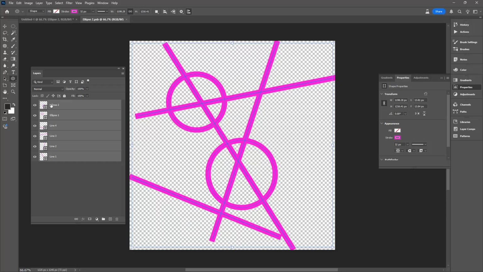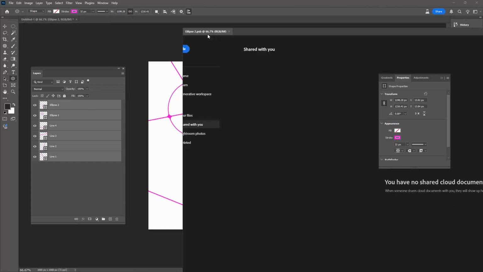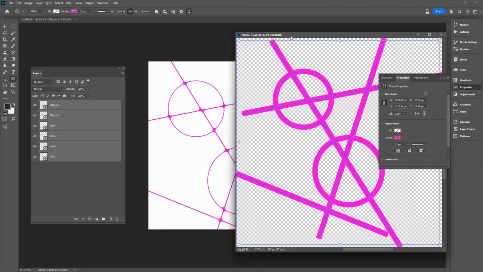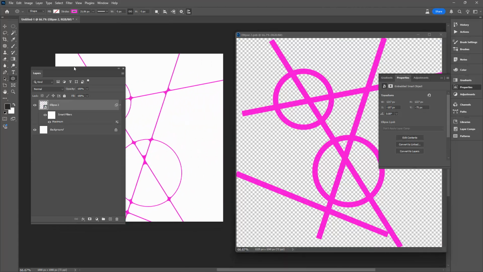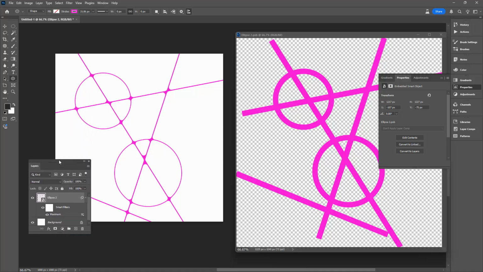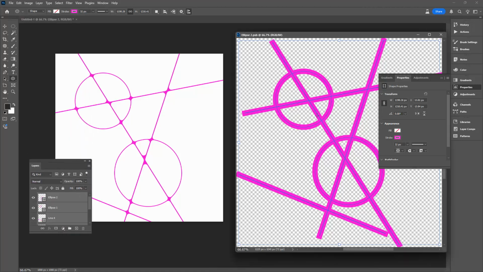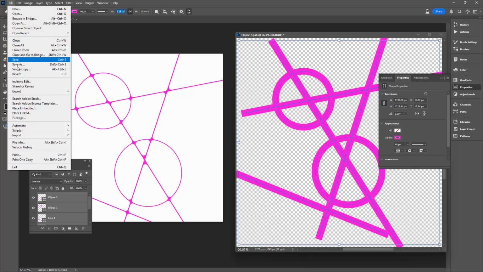Now if you again look at this and think still not right, well, let's go and do it again. Double click on the smart object layer. This time I'm going to float this smart object layer here, and I'm going to move the underlying document to where I can see it more clearly. So now coming back to our embedded smart object, everything is selected here. I'm going to increase this to say 40 pixels. And now instead of just closing this document so that this one is updated, I'm just going to save it. So go to File and then Save, and of course that is also Control S.